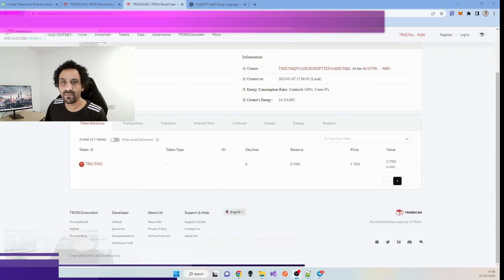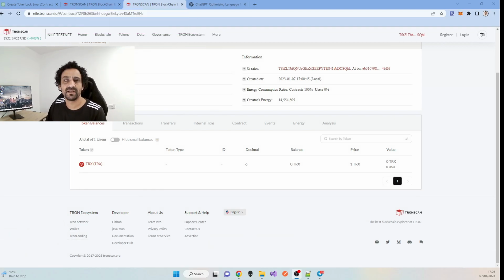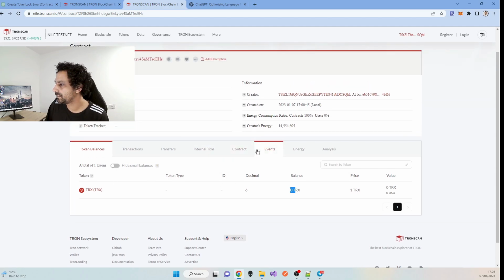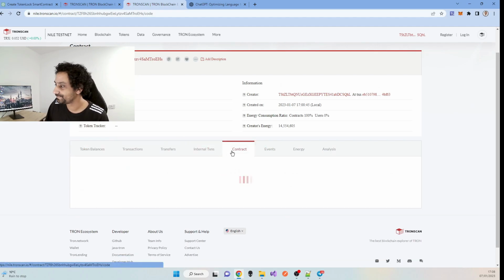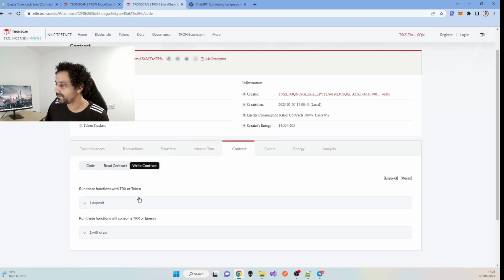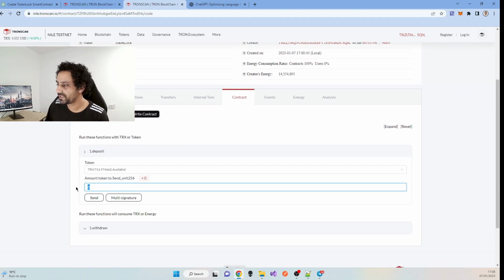Okay, we've got a bit of a delay. Now the contract's been deployed. It took a minute to load on the blockchain, but that's now been done, and we'll have a little play with it and see if it works. So here you can see we've got a token balance of 0 TRX, and we will try some of the functions now in my personal piggy bank. So I will deposit. So let's deposit 10 TRX.